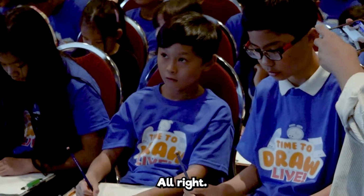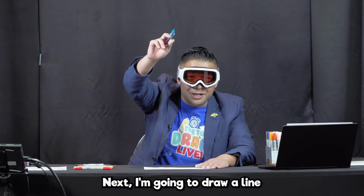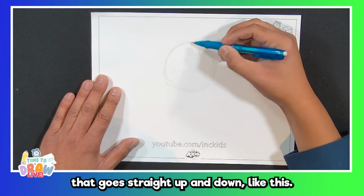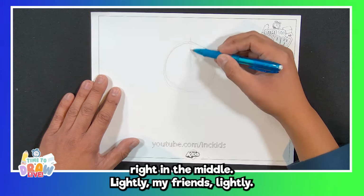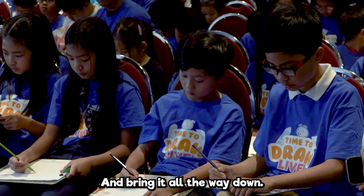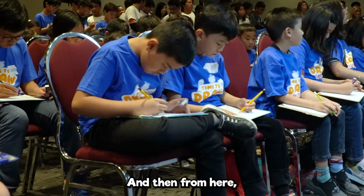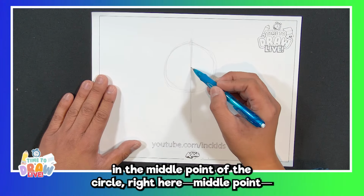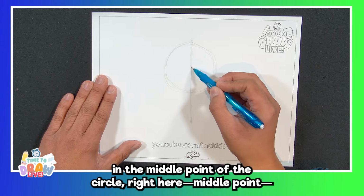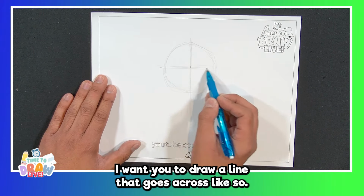All right? Don't press hard, okay? Lightly, lightly, lightly, okay? Next, I'm gonna draw a line that goes straight up and down, like this. Straight up and down, right in the middle. Lightly, my friends, lightly. And bring it all the way down. And then from here, in the middle point of the circle, I want you to draw a line that goes across like so.